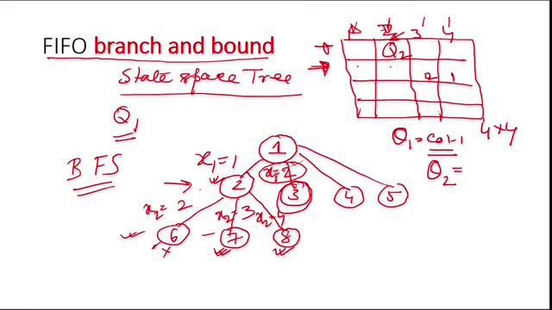So can I place Q? Sorry, this is Q1. This is Q1. Can I place here? No. So just make it here, X2 equal to 1. I cannot. So this is 1, 2, 3, 4, 5, 6, 7, 8, 9. I cannot place it here. This is a wrong thing to go.